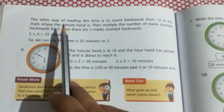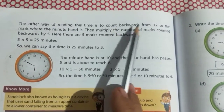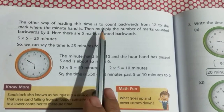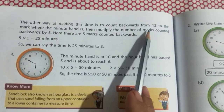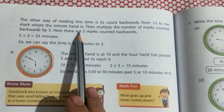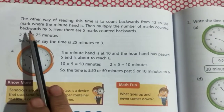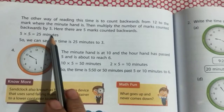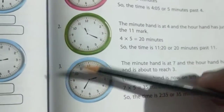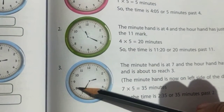Now to the next page. The other way of reading this time is to count backwards from 12 to the mark where the minute hand is. Then multiply the number of marks counted backwards by 5. Here there are 5 marks counted backwards. 5 into 5 is equal to 25 minutes. Now what these lines are saying here, look at it. You can even count backwards: 1, 2, 3, 4, 5.